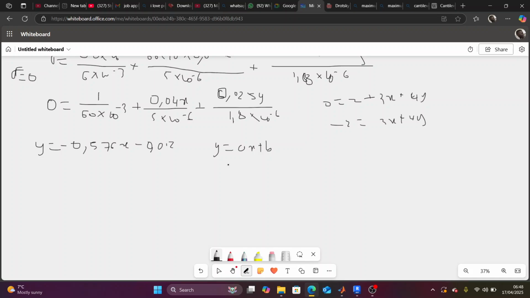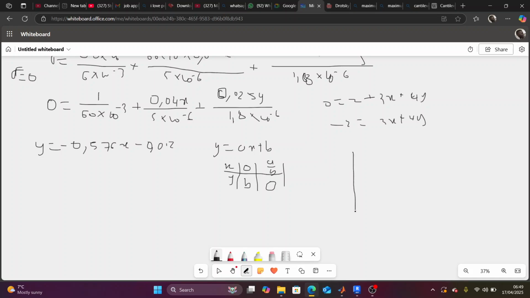How do you solve for this equation of the line? It is simply simple. If you remember in math 1 or 2, you have x and y. You simply give values to x and y. We usually say if x equals 0, you know that y is equal to b. And if y equals 0, x should be minus b over a in this case. That's how we play with this thing.